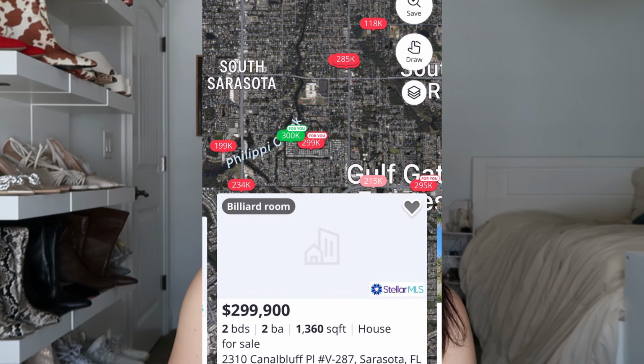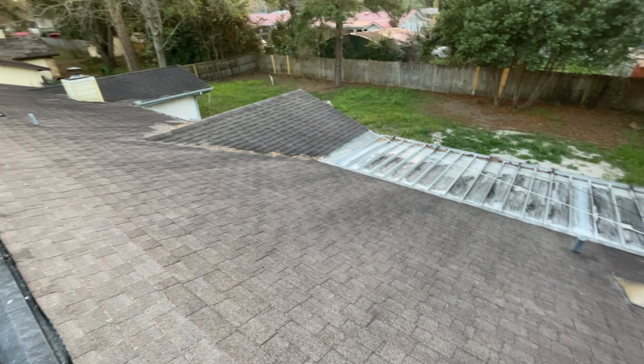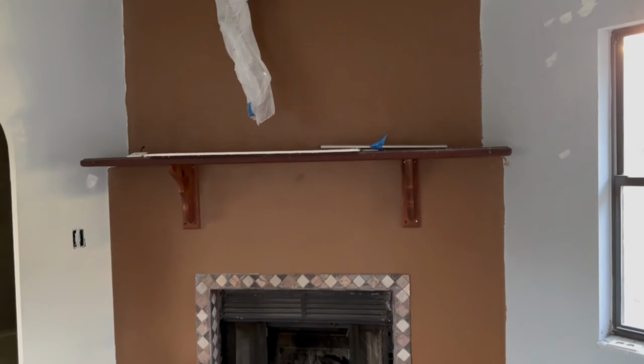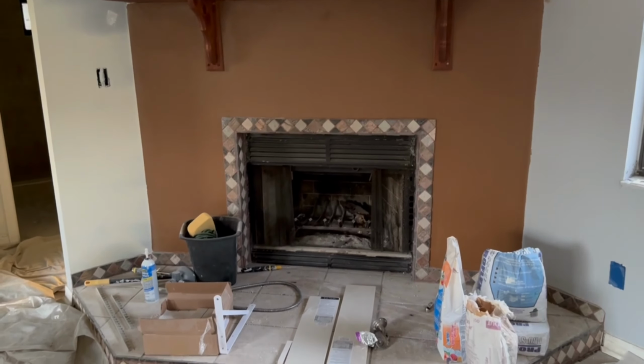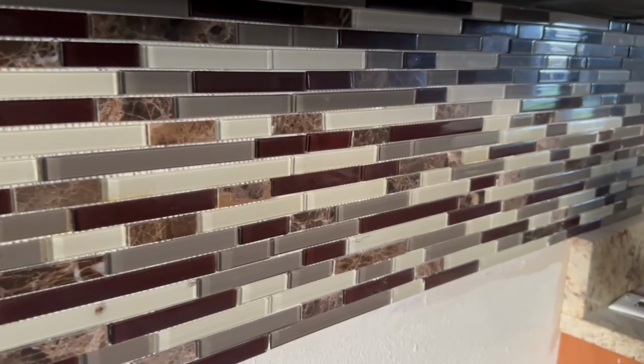Make sure you're also considering the requirements for loans like an FHA loan, a VA loan, USDA loan, conventional loan, all of the above. Like for example, here in my state, the roof has to be less than 15 years old for people to get an FHA loan. Now with the actual house, you want to make sure that the appearance of it looks nice. This might look something like a unique design, a nice little garden once you walk in the house, and always make sure to highlight those cool features in the listing. You can talk to your realtor about that.